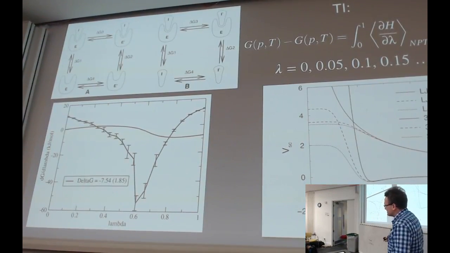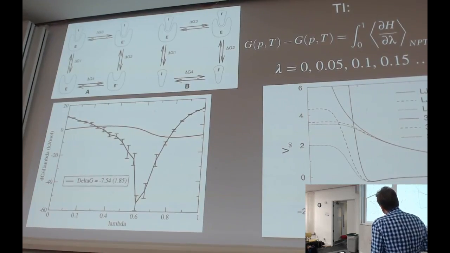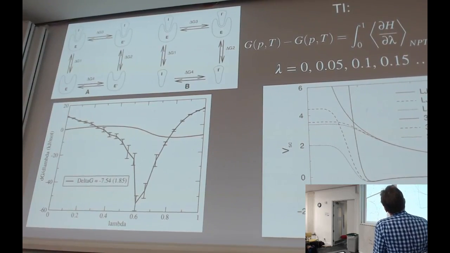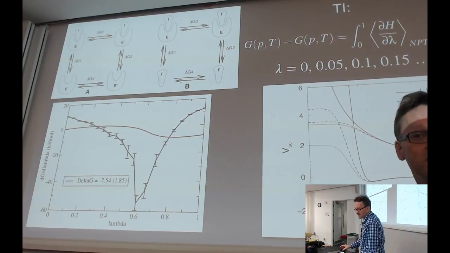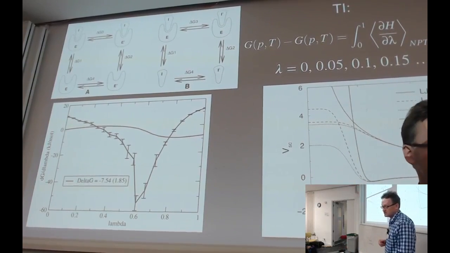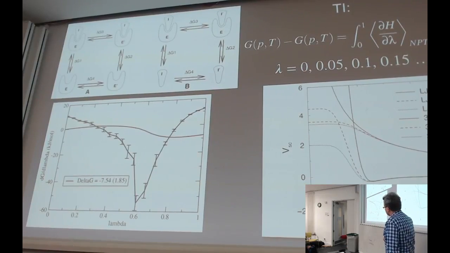And I think the easiest way to argue that, if you go back to TI, thermodynamic integration, that relies on the assumption that, this is not an entirely easy proof, but the difference in free energy between two states is the integral of the derivative of the Hamiltonian, and this is something that we can calculate. And this is typically done by splitting things in windows, and I would guess 90% of you in the room knows how to do this. I'm not going to go through that. This works remarkably well under some circumstances.